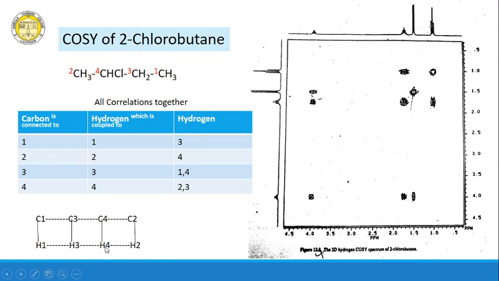And H4, let's see how many neighbors it has. It has two neighbors: H3 already drawn here, and H2. So let me write H2 here. And then H2 is attached to the second carbon atom, so I write C2. And that is the correlation. Let us check the structure. Carbon atom 1 is linked to hydrogen 1. From carbon 1, we have this carbon which is 3. From 3 I have another carbon which is 4, and 4 is then attached to C2. So that is how we get the structure.